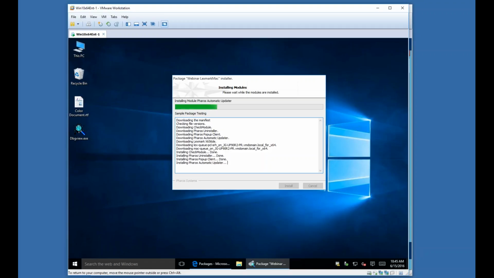Now, mind you, if you're installing packages, you don't need to have pop-up questions. You don't need to use the pop-up client, but the client comes with it. What the package is good at doing is providing you a local printer queue so that you don't have to have your users connect over a network, connect to a network print share. So it's a local printer queue. The print job will leave the client.